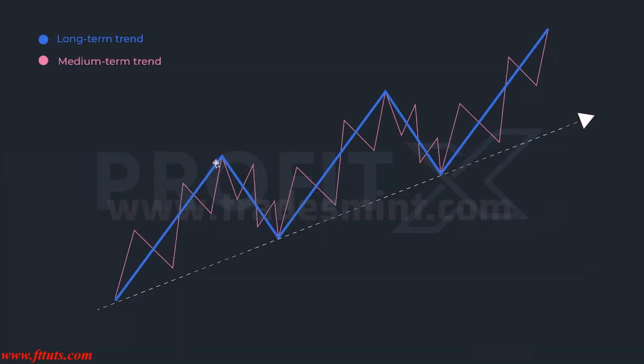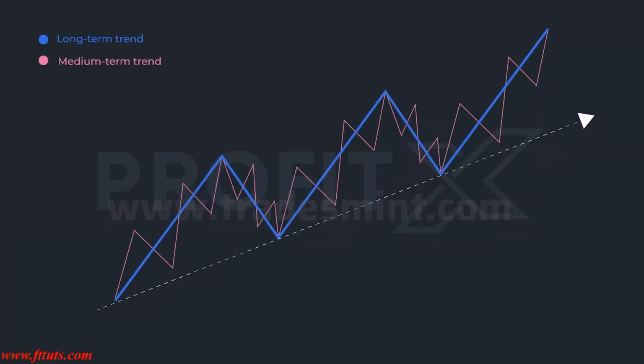So as price is moving up, you're going to have higher highs and higher lows created when there's an uptrend, when there's an impulse. But then when there's a retracement on the longer term time frame, when you have the retracement down, the medium trend or the smaller time frame trend than this one will be downtrending. So this is very important. So you see there's an impulse. This medium trend starts to uptrend. But then once this longer time frame, longer term trend starts to retrace, as we talked about earlier in the video, then this one becomes a downtrend.